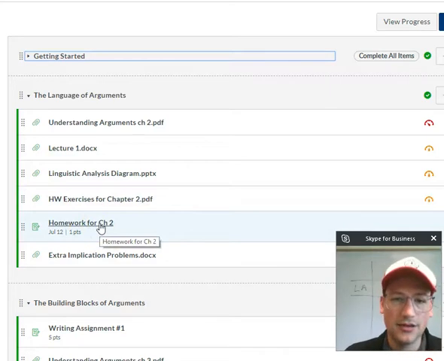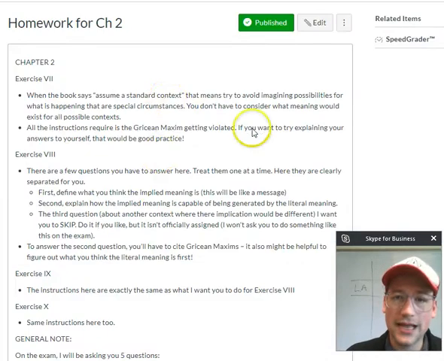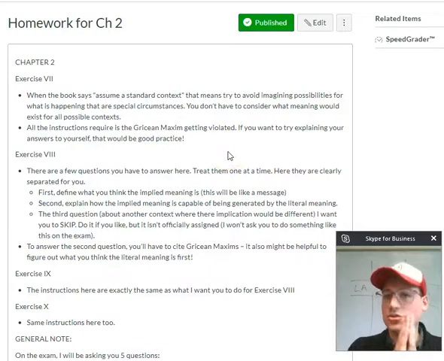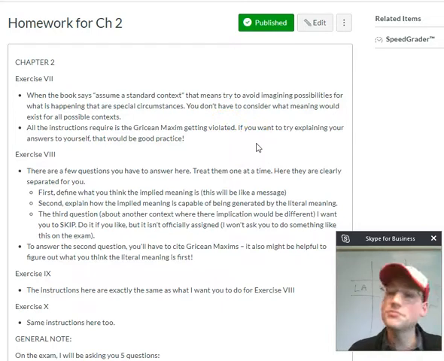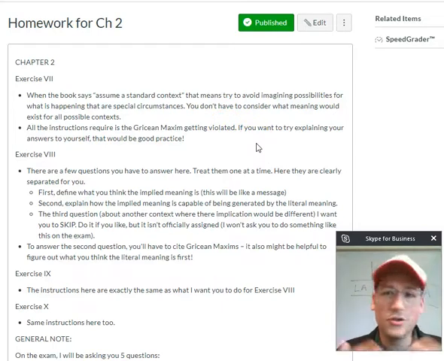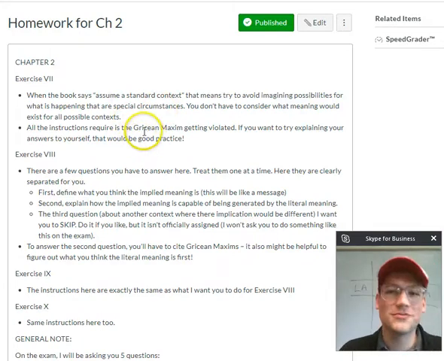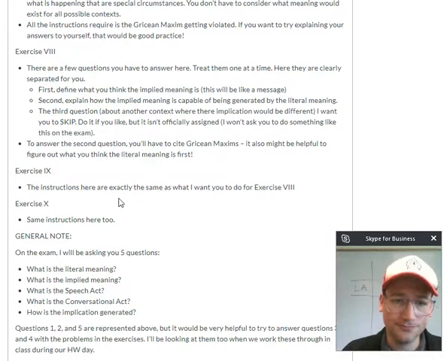And that assignment, if you click on it, it'll show you the instructions. So the text box here that provides the description of the assignment actually provides the instructions for what I want you to do. I will tell you which exercises are assigned. Sometimes I'll have you skip problems, or there's some that are required, but you can do the other ones optionally. And in many cases, I will either adjust the instructions or give you some advice about how to attack them in addition to what the book is saying about it. And that's happening here for the Chapter 2 homework.